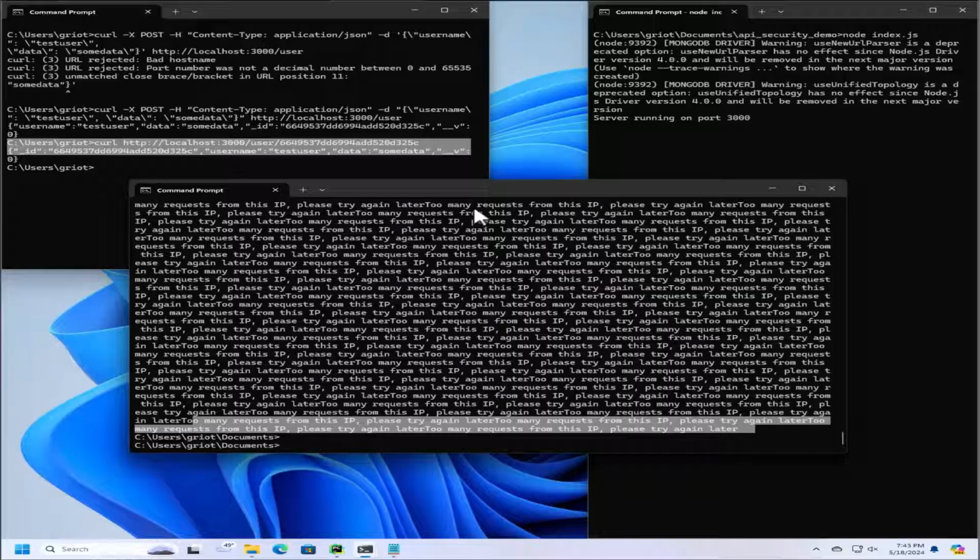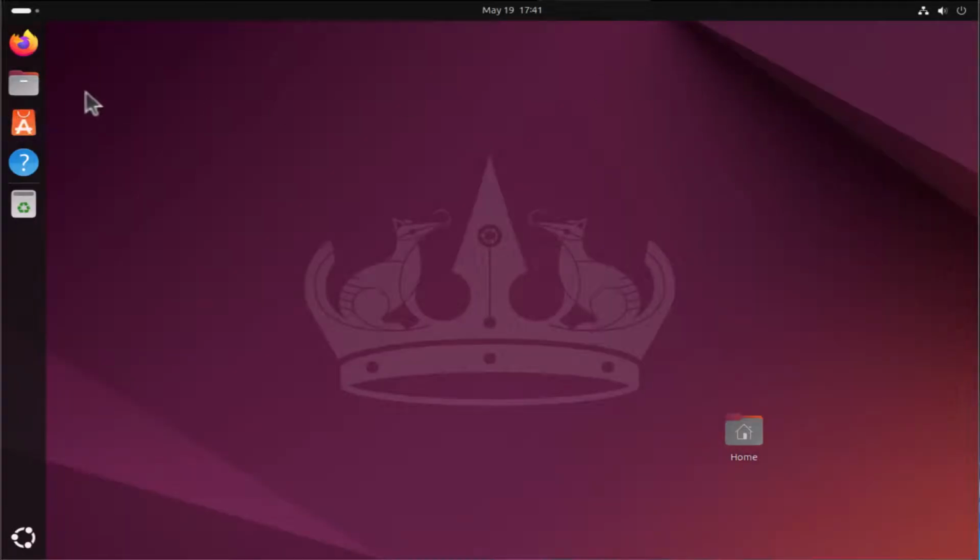So we're creating this defense in depth approach in terms of securing our APIs. Now let's go on. I'll move over to my Linux machine where we'll set up Kong and test that out and see how this works as well. We are back in our Ubuntu machine, and what we're gonna do is set up Kong, our API gateway, to manage the API traffic that we are testing out.